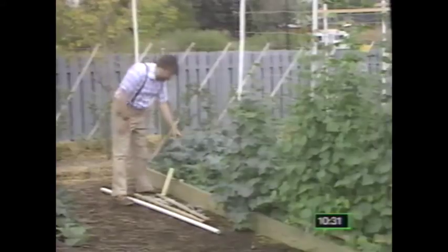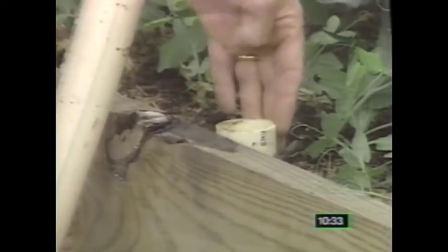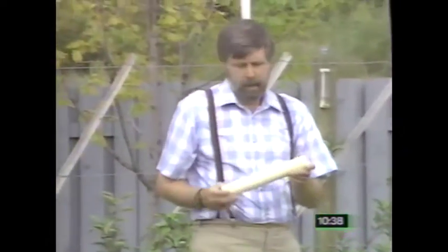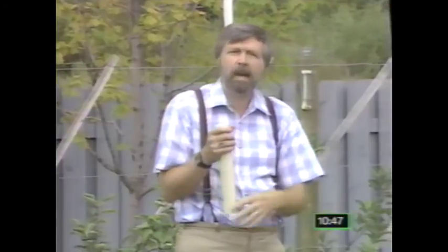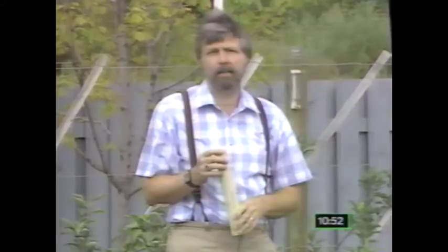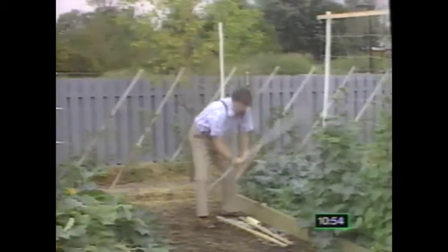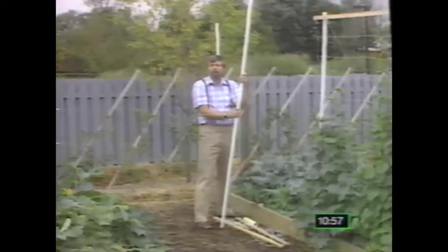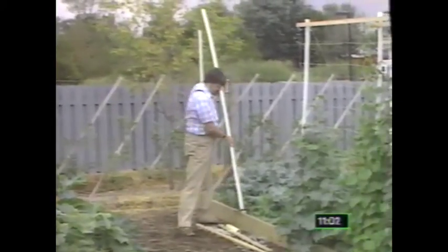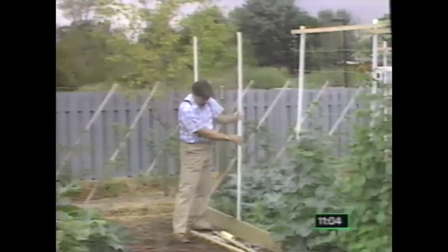Now, I rig my trellises using these foundation devices attached to the inside of the boxed raised bed. The foundation is made of rigid PVC pipe, 1.5 inches in diameter, cut to 12-inch lengths, attached to the inside of the bed with some kind of brackets, and spaced every 4 feet along the length of both sides of the bed. My poles are made of rigid PVC pipe, 1 inch in diameter, cut to 7 or 8 foot lengths. They fit nicely right inside that foundation like so.